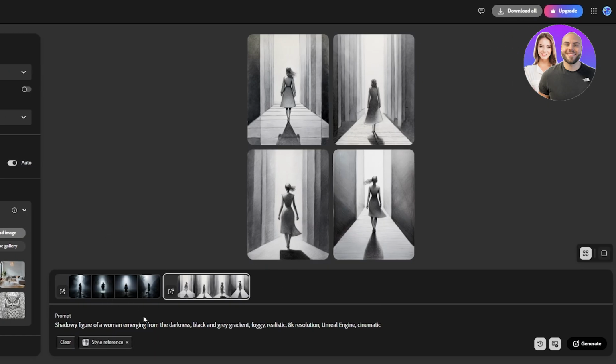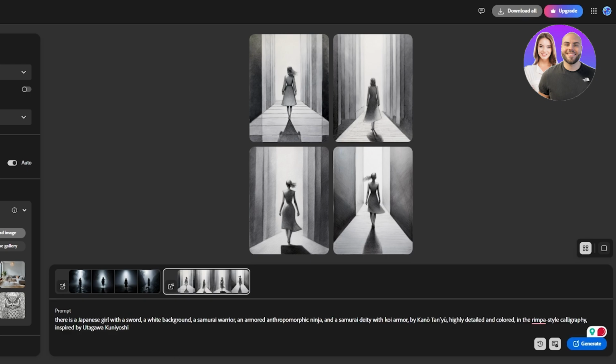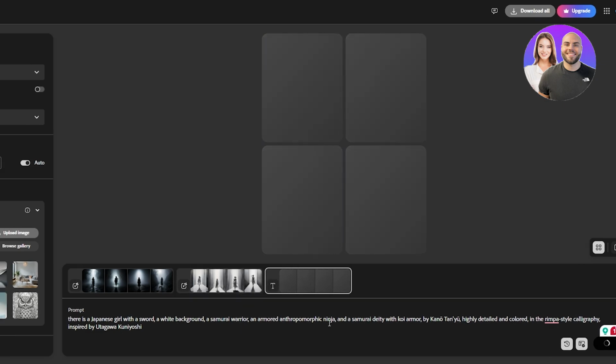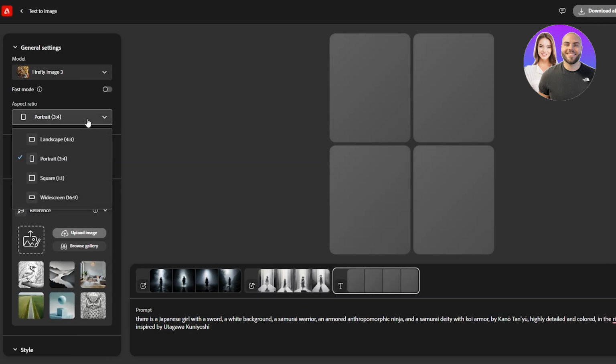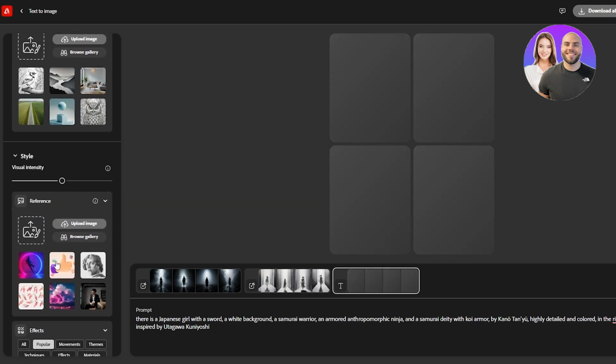What if I were to add like a finding, right? Let's change the prompt up a little bit. All right, let's try this one, right? This is a different prompt than before. Maybe it'll look good. So I generate. This is, of course, portrait. I should have maybe changed the overall aspect ratio, but maybe not.